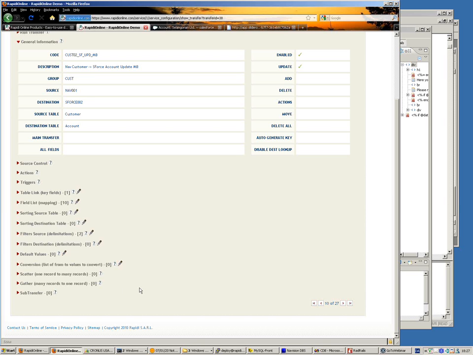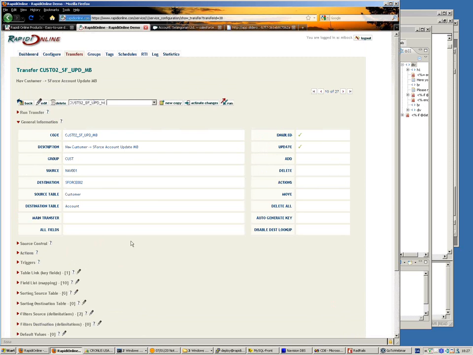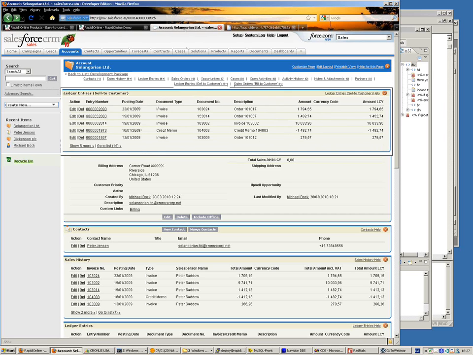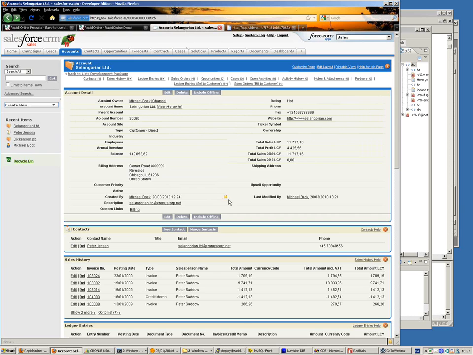So under each account you'll see everything that you sold to them, and I can drill in and I can see all the address information, shipping address, different information on the invoice, amounts of course, and also the amounts in local currency.